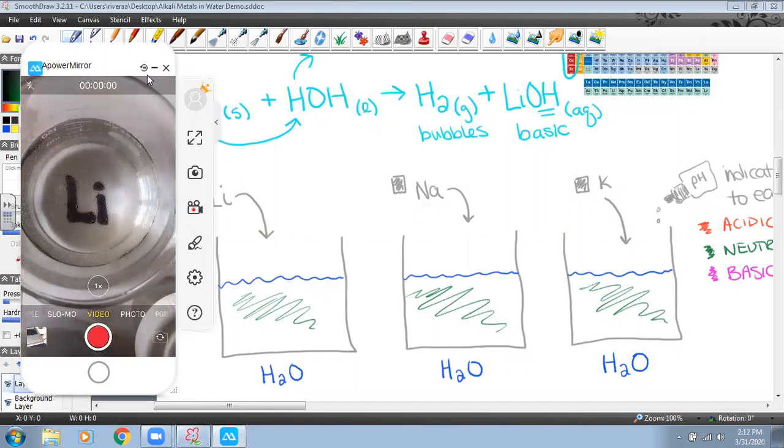So what I'm going to do now, if we're looking at my beakers on my whiteboard as well, is add that universal indicator, that pH indicator that I was talking about. And if that pH indicator turns green, we're going to know that the water right now, before I've even added the metal, is neutral. It's hard for me to tell whether or not I want more light in here. Hopefully you can tell that that is turning green.